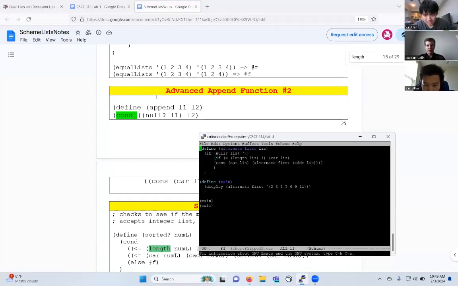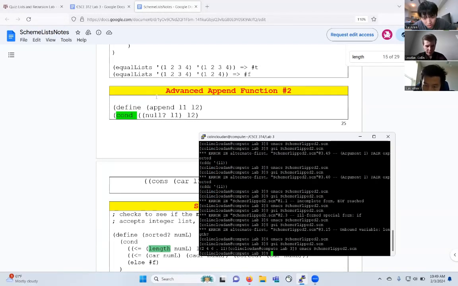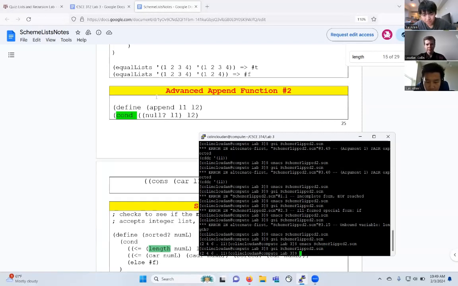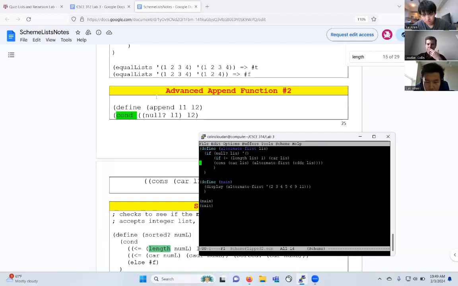2, 4, 6, 11. Interesting. I don't know what that period's for though. That's right, but the same thing. Why is there a dot? Like a period. 6, 11. It's not done. If you could just change it to append and see if that fixes it. But why is there a dot in the first place?